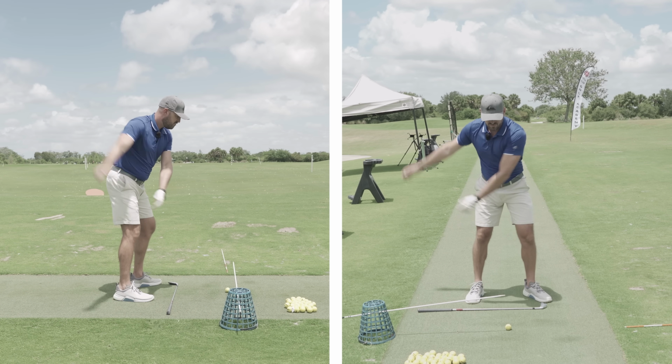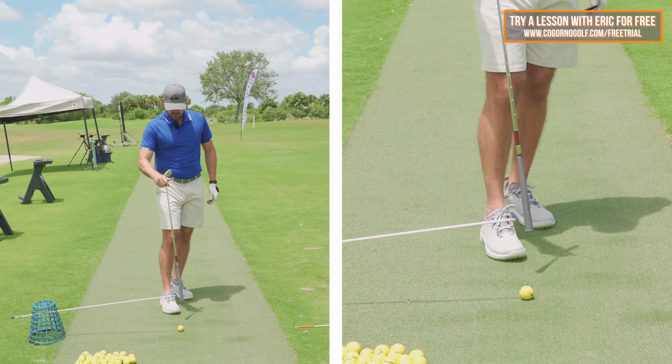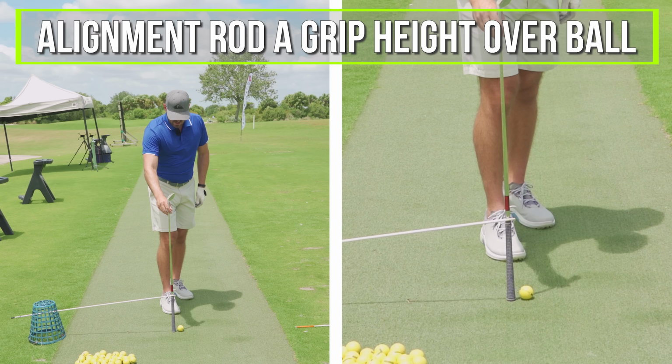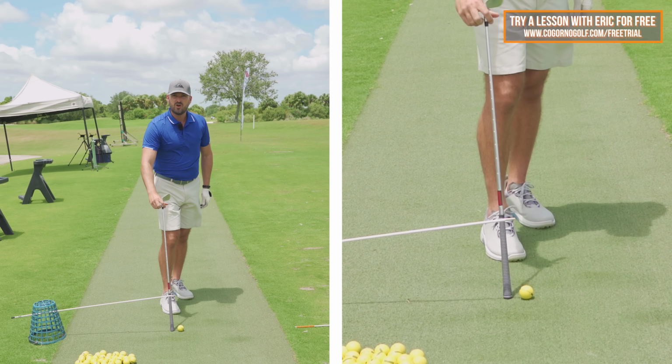Now to help with the in to out piece, we put our old faithful swing plane station. Got the alignment rod right over the golf ball, kind of right over the front of it. I've got this set up pretty easy, to be honest. I could go lower than this, about a grip height. When you get good at this, you could lower it to the point where it's only half a grip above the golf ball.